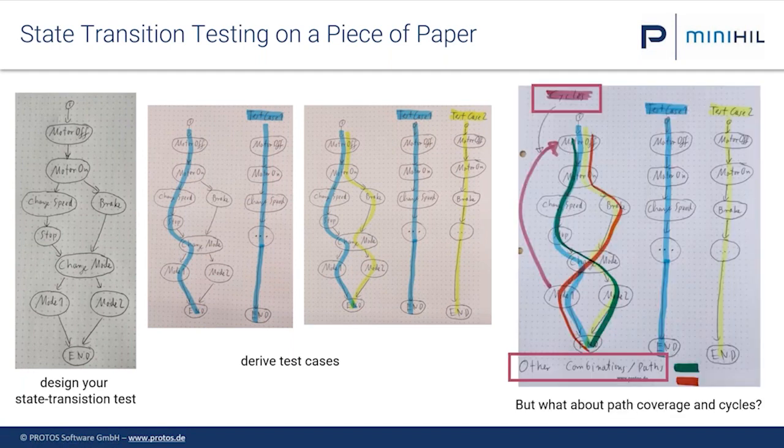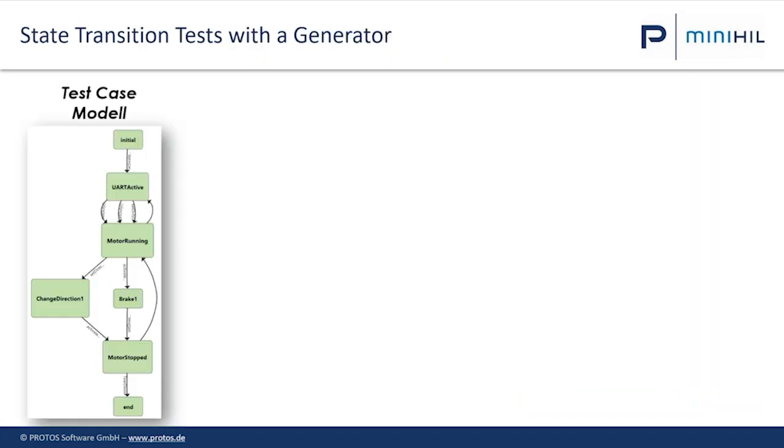And for that, we can introduce a metric. And we can use this metric, for example, to generate test case 3 and test case 4. So the green and the red one combine the different parts of the path with each other. And you get much more complex, or you get many more test cases, if you introduce cycles or more possibilities here. At a certain point, it gets very useful to have a tool that actually supports you in generating the test cases from those diagrams. So for the simple state transition test, you can do it on a piece of paper. More complex situations need some tooling. I'm going to show you how that's done.